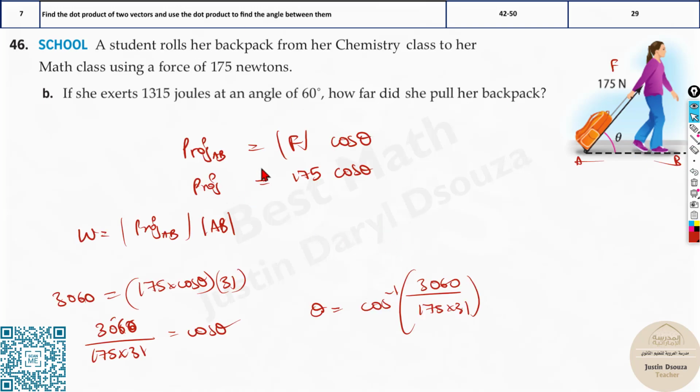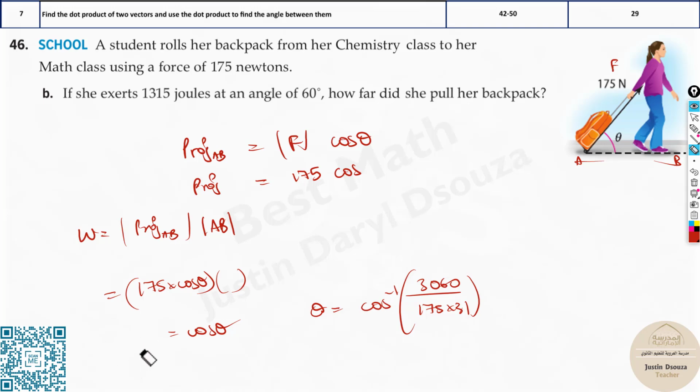Okay, now they have told the same thing. I'm going to use the same formula, guys, but they have rearranged. They have given you the degrees. The theta value is given now, and the force is the same. Work is given. They're asking the distance of ABC. This is unknown. So the values have changed.